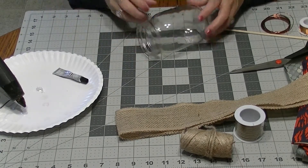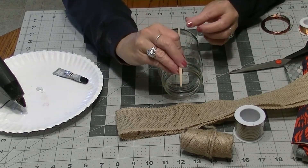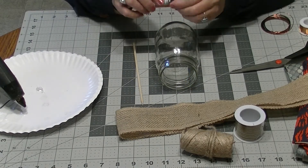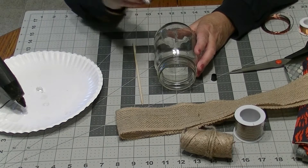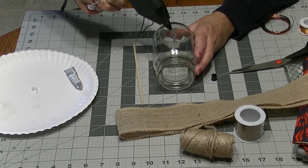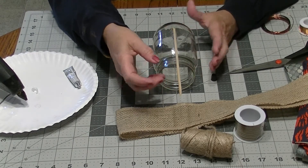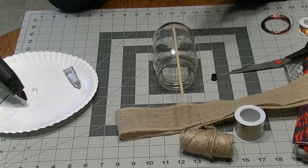I'm going to take my skewer and on the non-embossed side — the flat side — I'm going to attach my skewer. I just need a perch. I actually cut some off of this skewer because it was full length; the one in your kit is a shorter skewer. I'm going to take my E6000 and put a strip right down the center, waiting for that to balance out so I know where my center is. Then on top of that I'm going to put my hot glue — this just reinforces it. If it's going to be outside, the hot glue eventually will get soft and melt in the hot sun and lose its adhesiveness. So by putting the E6000 on there, even in strong heat, this perch will stay in place.